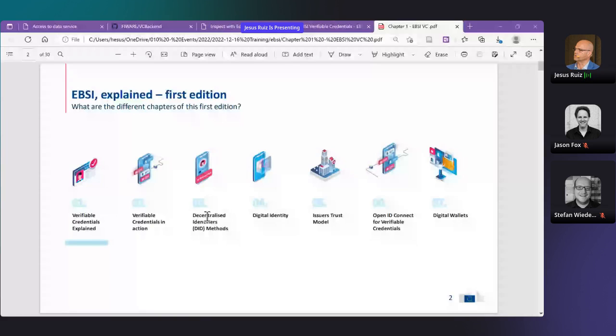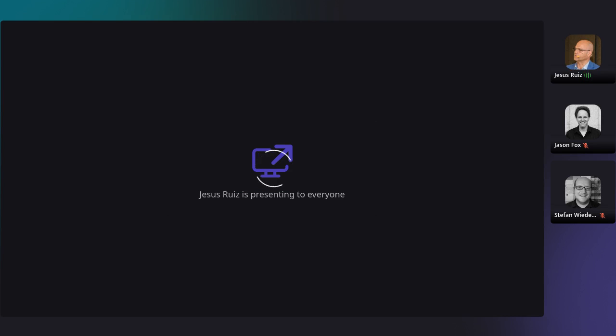There is a new regulation coming. It's not coming in 6 months, it's coming probably in the framework of 2 years or so. But it doesn't mean that we have to wait in order to get the benefits of verifiable credentials. And this is exactly what we are doing in FIWARE Foundation: implementing the technology of verifiable credentials to implement an identity and access management framework which can be used today.